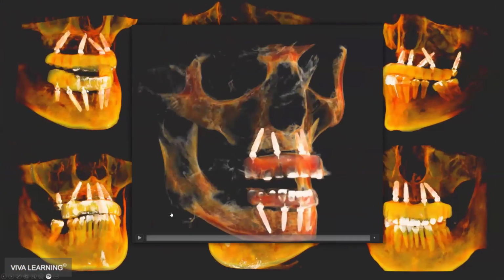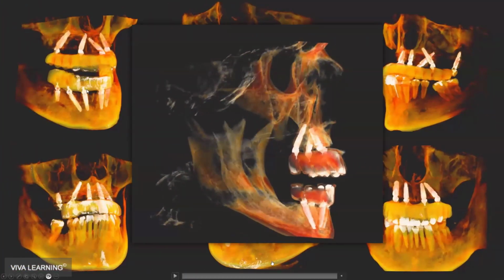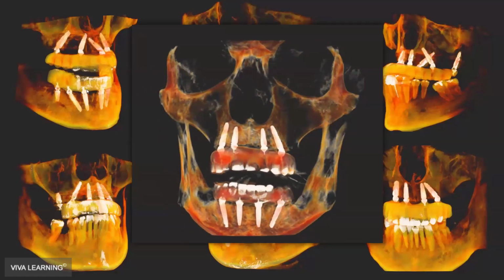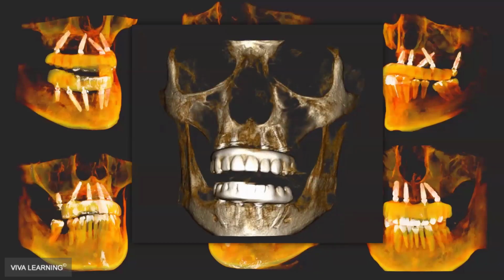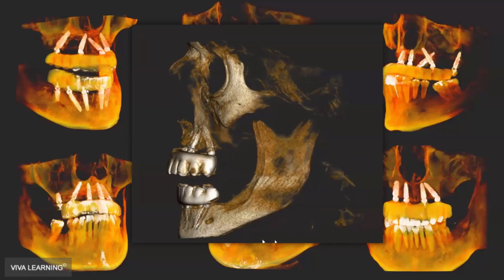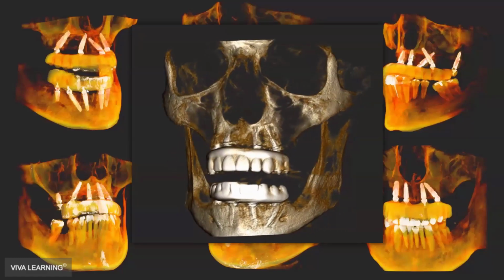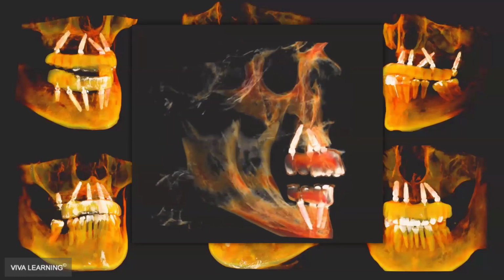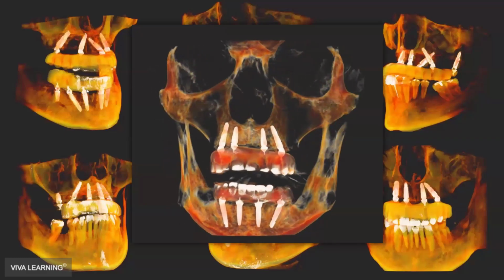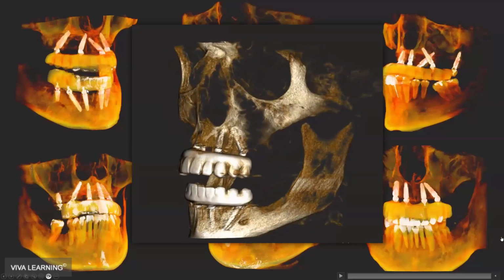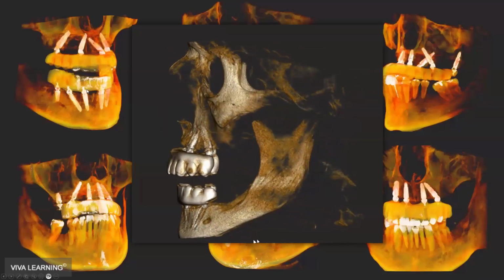The new Optima scan is a 17 by 12 and does allow you to get above the orbit. And so if you start to do zygomatic implants, or you're an oral surgeon or an orthodontist who's looking for the nasion and things like that, then it behooves you to get a larger field of view scan. Case in point, when I started out in dentistry, I never thought I would do all on fours, let alone potentially things like zygomatic implants, but it's nice to have a machine that will grow with my clinical skill set. It's something that you don't have to be limited by.